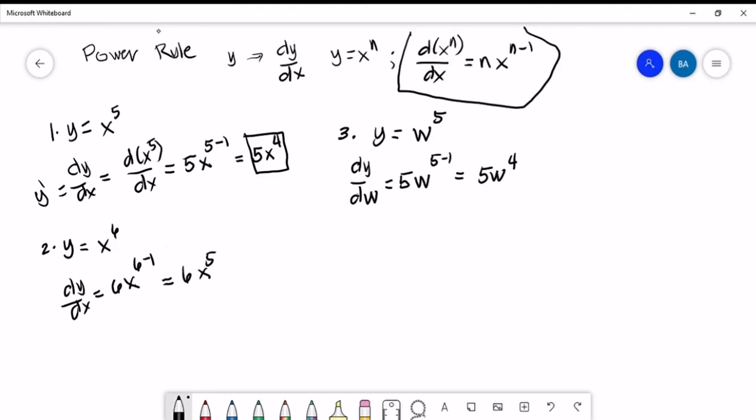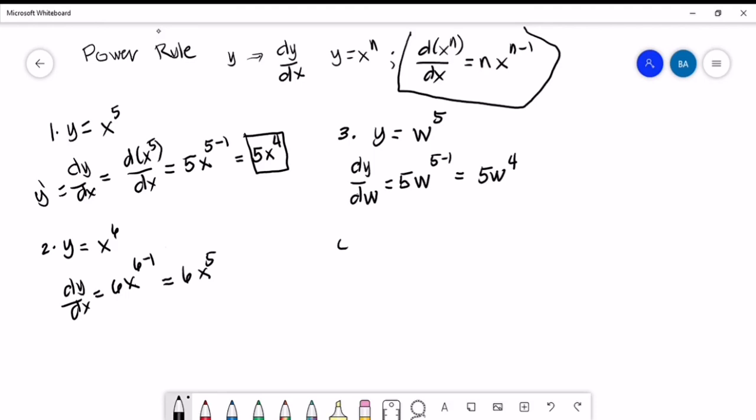Not all the time with respect to x. It depends on the particular function. In our first problem, our function is y and we derive this one in terms of x because the x here is involved. In the second one also, this is x raised to 6, so we derive the function with respect to x. In our third example, there is a main difference: we are deriving the derivative of y, involving now w. So the derivative of y with respect to w.